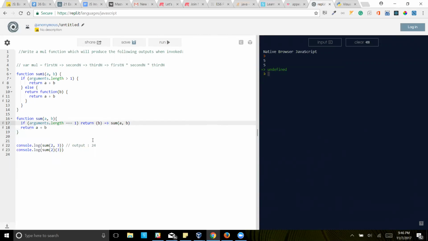So can I walk through this to make sure I'm understanding it? Basically, what you're saying is if there's 1 argument, then return another function, which is going to give us B. And the plus of this is that we could put this in a loop.